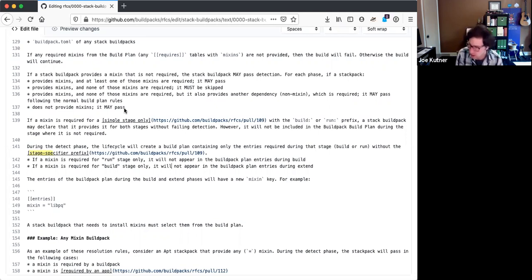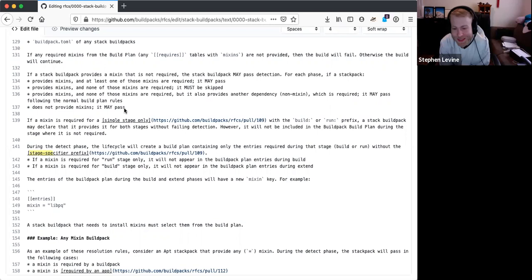One is where it's not supposed to run, but it runs in one of the stages in either extend or build, and it does something with a side effect that it wasn't supposed to do. Or it needs to run, but it doesn't run. Sorry, I lost myself there.